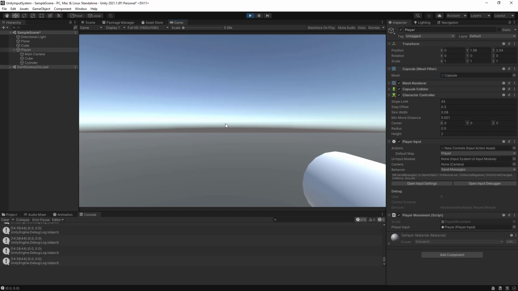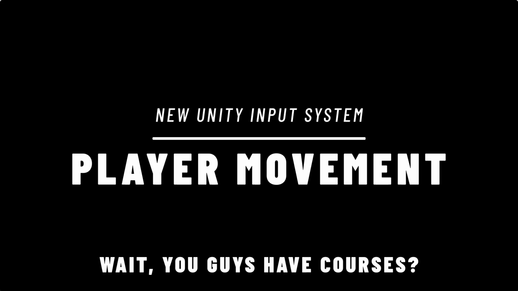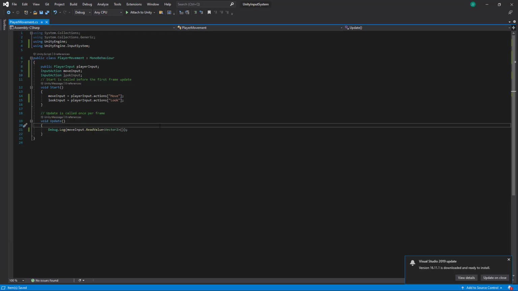Now, if we will be pressing buttons, like for example, I will be pressing W to go forward, as you can see, there is now a value. Same thing if I will be pressing S, A or D. Everything here changes depending on the button I press. Great, so now let's use this to actually move our character. Okay, back in our script, delete the debug and make a basic player movement script.